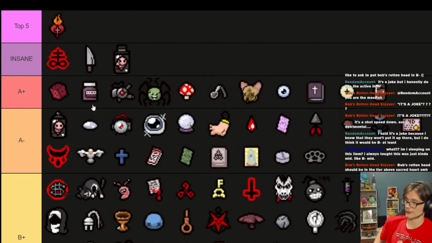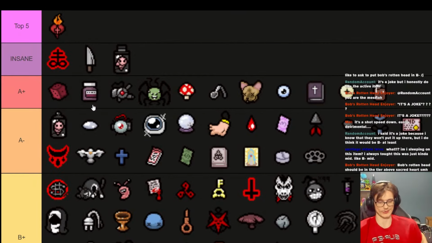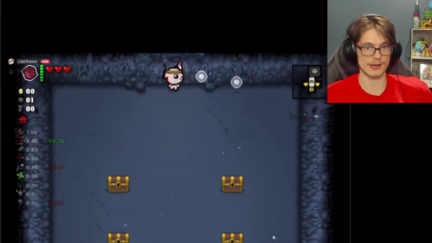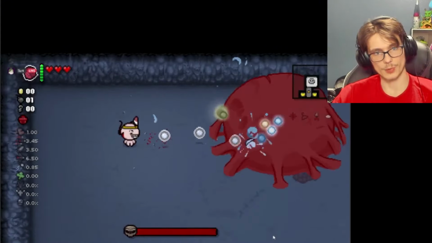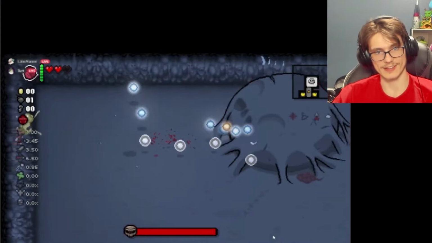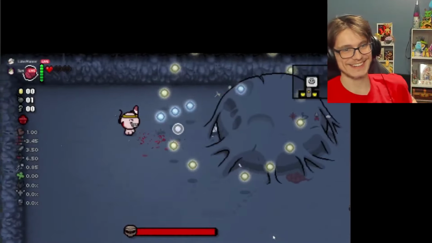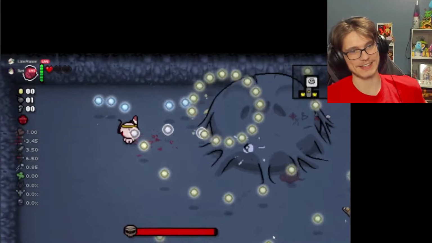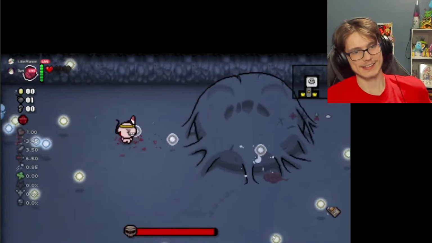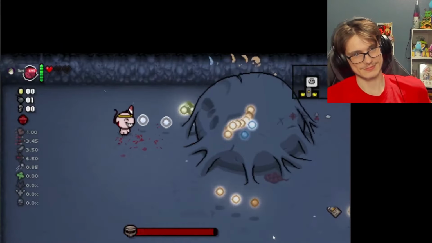I will say, if you have piercing, this item is actually insane. This item is ridiculous with piercing. Yeah, so Turt has piercing right now. Well, I can probably just stand here and shoot, and you probably just don't even get hit. Oh, you got hit. That's insane. Damn, hit you, detrimental item. Okay, if you're actually playing the game, you don't actually get hit. If you're actually playing the game and you're not letting the shots hit you, then so many shots just get deleted.